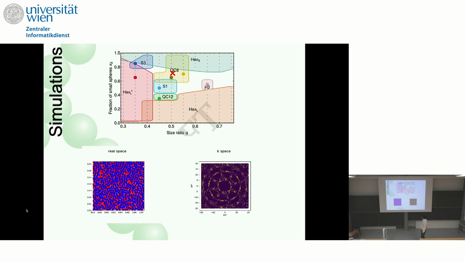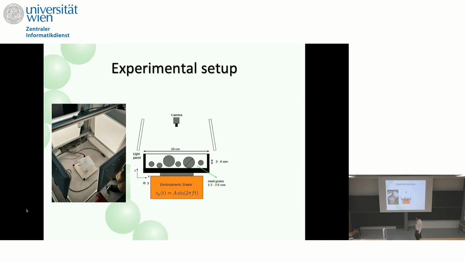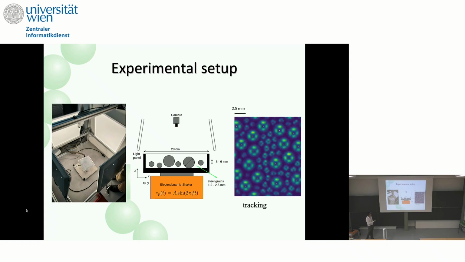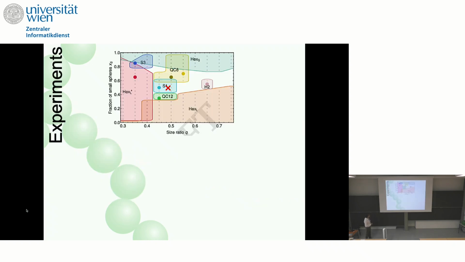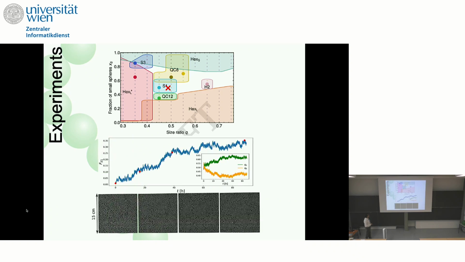So he built the machine, the apparatus, which is at the end very easy. I mean, it's something that an experimentalist or a theoretician can do. This is the machine. There is just a barrel here, which is the vibrator, and then you have a camera. And this is a cheap camera. I think this camera costs 70 €. I mean, it's a good one. It's 60 hertz, right? Nothing fancy. And I mean, the first day my student could get tracking with no problem whatsoever. So that's the machine.